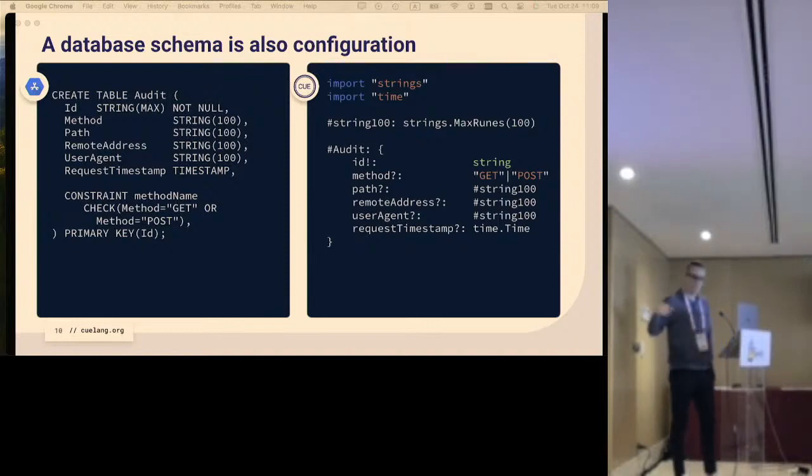There are some Q-specific things here, you don't have to worry about it, but basically this is the schema. So we have a method. That should be string 100 here; in reality it is GET or POST, but it should be string 100. That comes back later. And then there's a timestamp, which is of type time. And that's really it, just a schema.